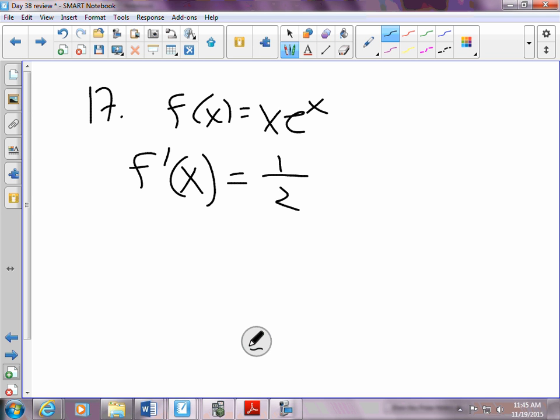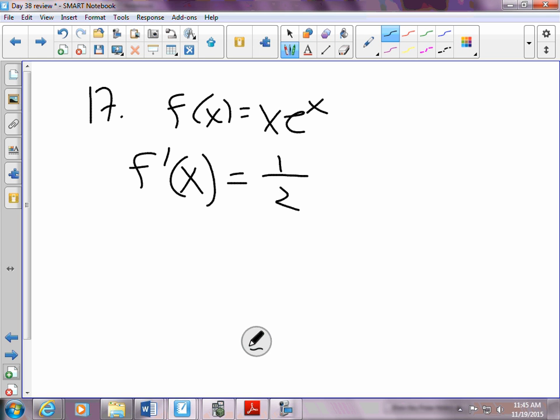So you can either get the derivative yourself, set it equal to a half and solve, or have the calculator graph the derivative. Either way, you're going to have to go to the calculator to answer this question. You're not going to be able to answer this one by hand. You can tell by the choices. So I did want to show you on the calculator what you could do.